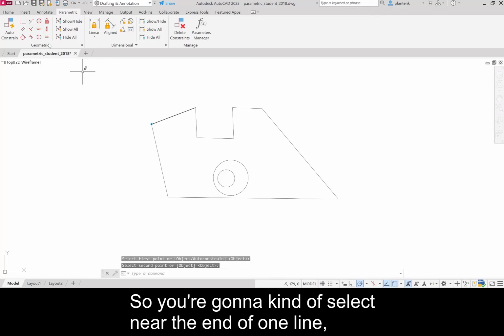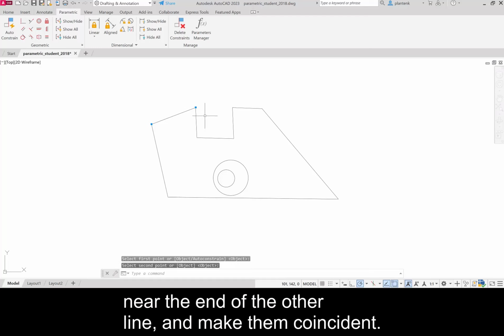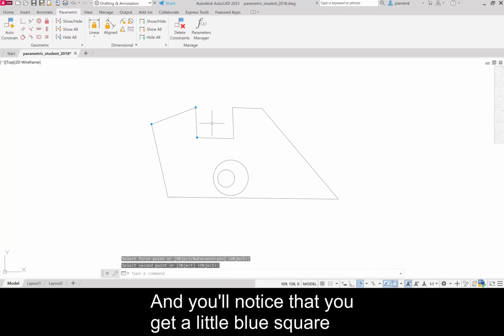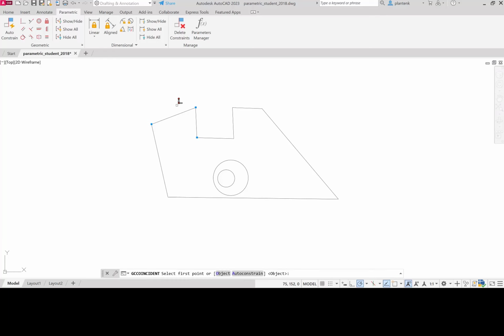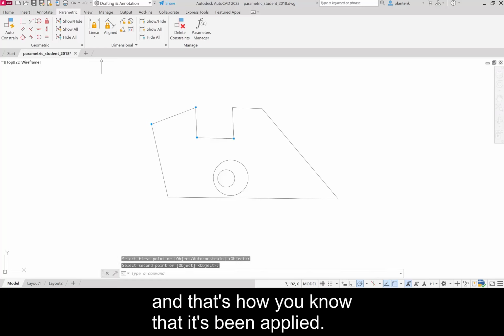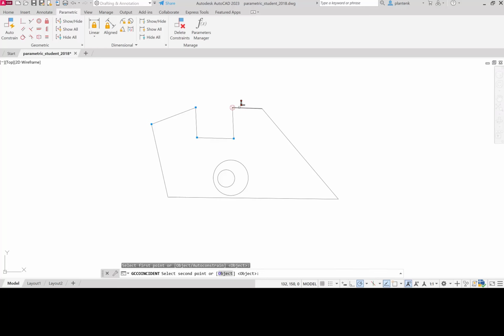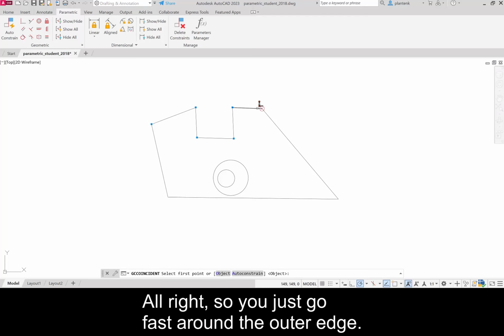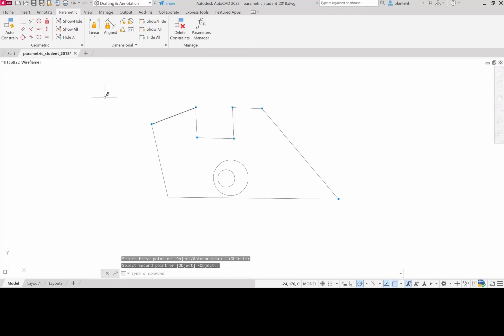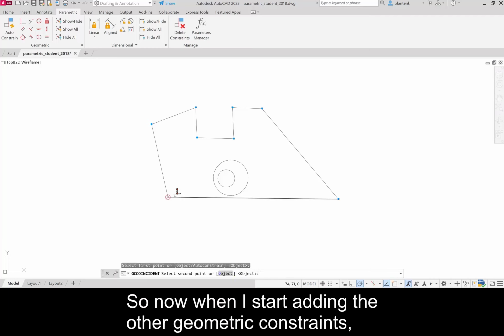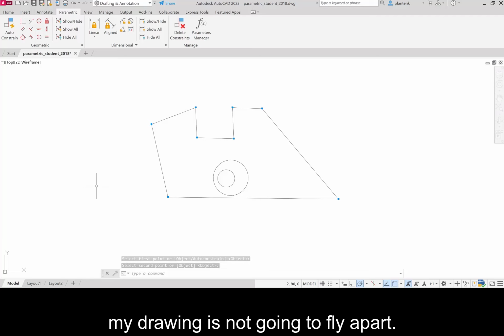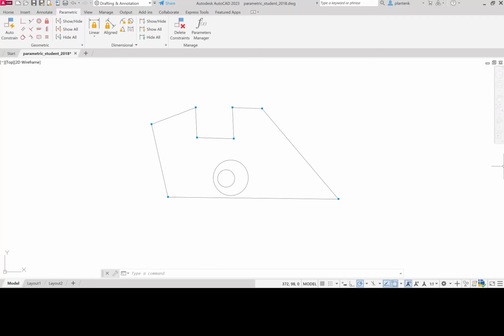So you're going to select near the end of one line, near the end of the other line, and make them coincident. And you'll notice that you get a little blue square by the corner, and that's how you know that it's been applied. Alright, so you just go fast around the outer edge. So now when I start adding the other geometric constraints, my drawing is not going to fly apart.